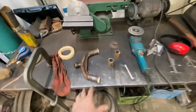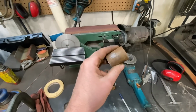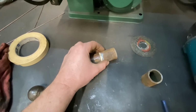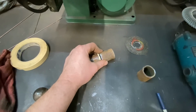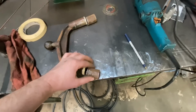We want to extend this 2 inches, so I cut these little chunks of Model A wishbone at just under, I think they're 1 3/4 inches. That way we have a little bit of gap that we can weld. We don't want them right butted against each other because then you can't get the filler rod down in there. I think we'll probably weld this end together on the bench where it's nice and easy.